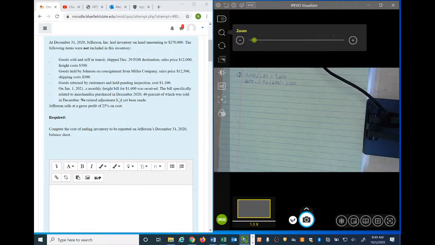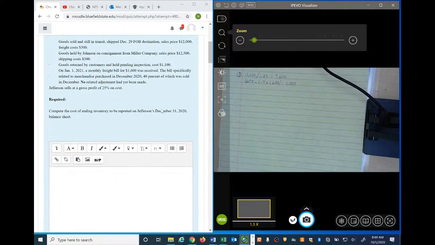So sorry I chopped that up. But you get this type of problem right here. It's going to tell you what they have in inventory, tell you some transaction data. And then from that point forward is where we just have to determine whether we include the item or do not include the item to get what should be the real amount reported. Okay, makes sense? Okay, so that's it for today.